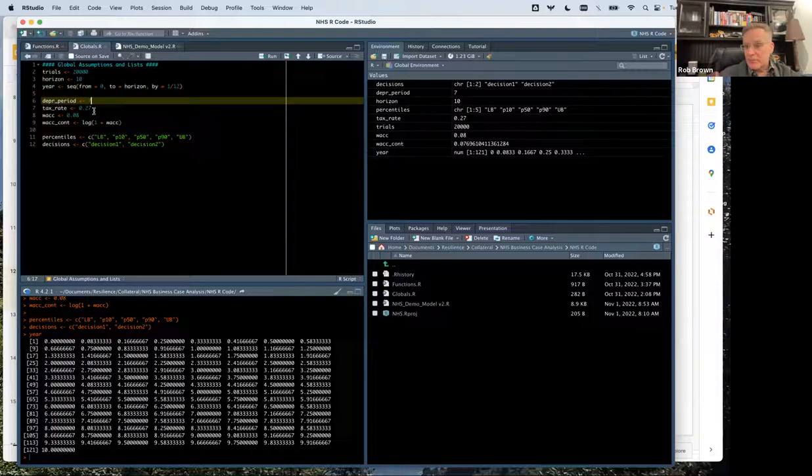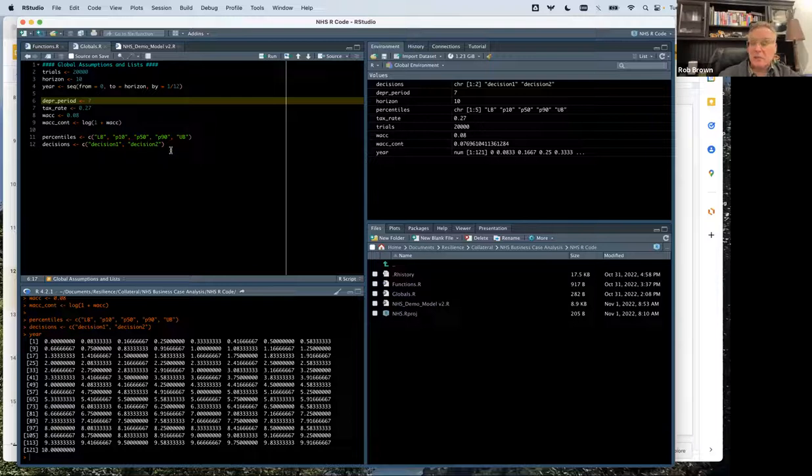Other constants to take note of: the depreciation period, my tax rate, and my weighted average cost of capital, which your finance group should be able to supply if you're a public entity. For a private entity, this is the time rate of value, your cost of capital that is determined through the capital asset pricing model. In a situation like the NHS, you may not use a discount rate that's typically generated from a polynomial series. You might use something more like hyperbolic discounting. That's something to look up, but hyperbolic discounting still retains the idea of the time value of money, while emphasizing future costs and benefits a little bit more than typical polynomial discounting.